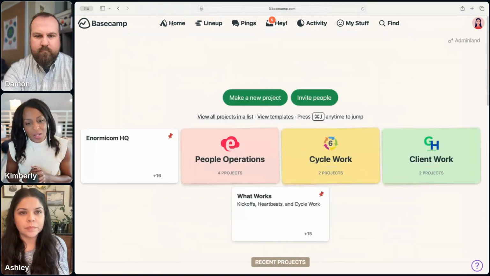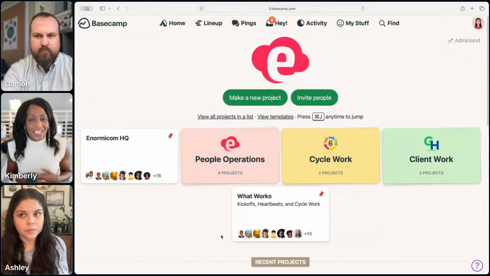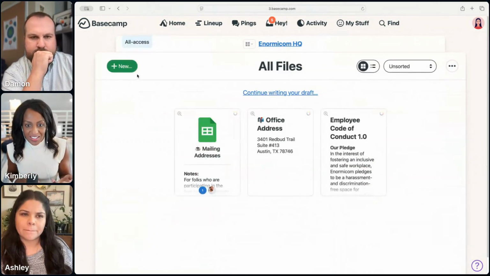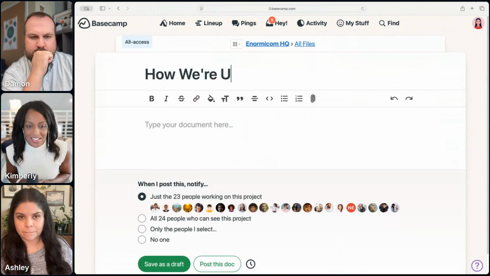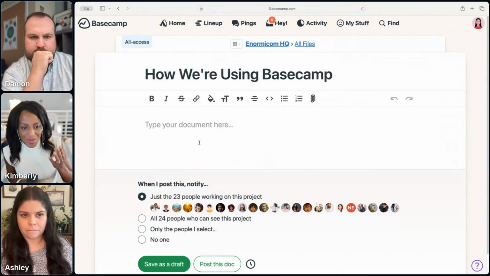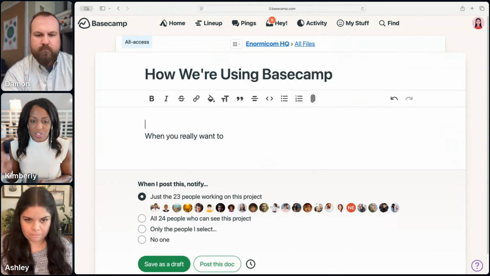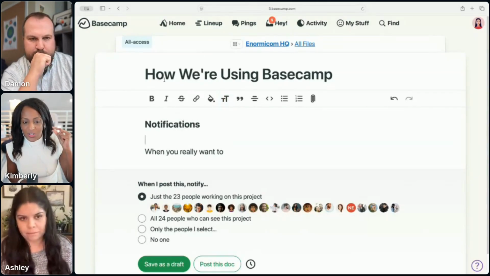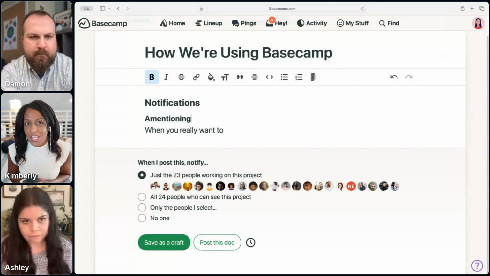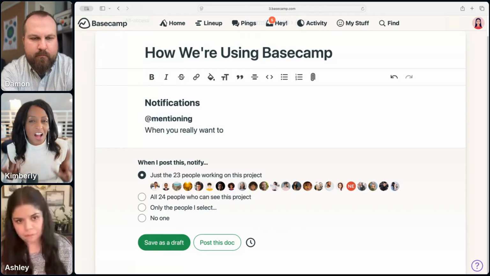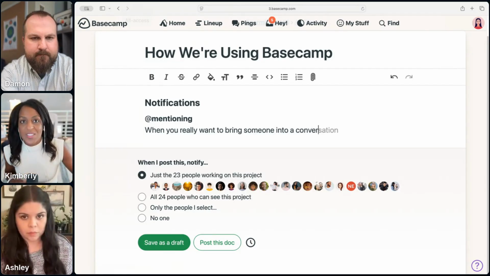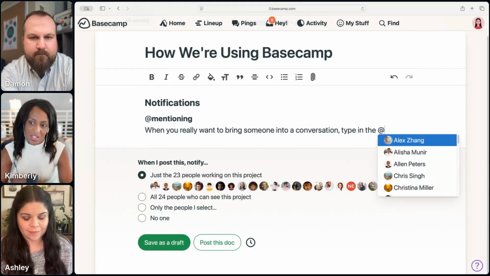I also was going to recommend having some sort of guideline for your group about at mentions. We use at mentions a lot internally when you really want someone to look at something and not have it just get skipped by. Ashley's going to show us exactly how you can do that, but just use the at symbol and then their name pops up. When they get a notification, it will be highlighted that there's something specific. People might not do it naturally, but setting the precedent of, hey, when you want someone specific to look at something, please make sure you at mention them, can be helpful as well.